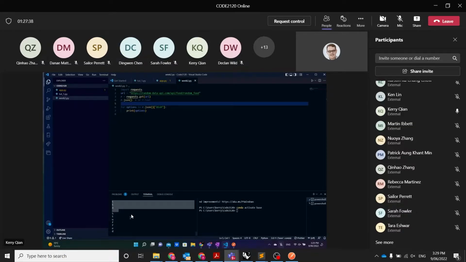It's iterating over that as if each letter is a separate item in a list. Strings are actually iterable. If you iterate over a string, it just iterates over each character. So when you say for options in JSON dish, the dish object is not actually a list. It is just a single string. And what you're telling it to do is to iterate over each letter in that string.